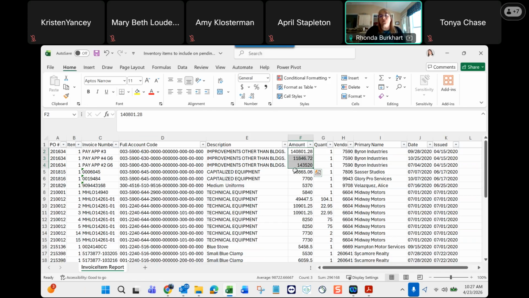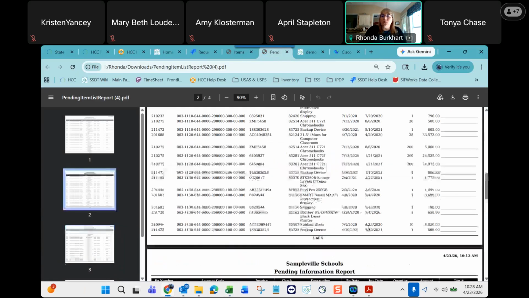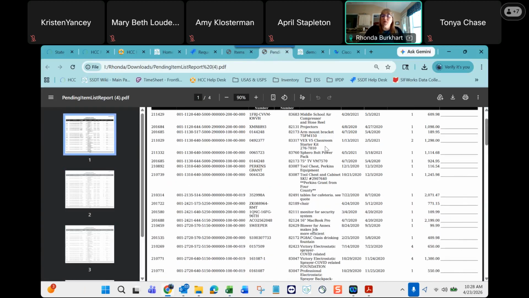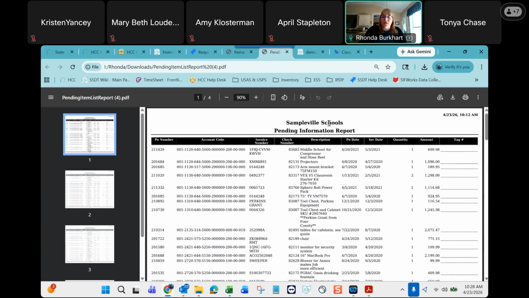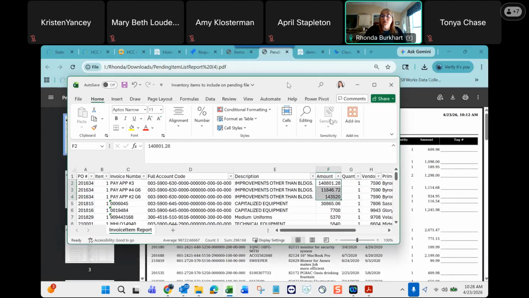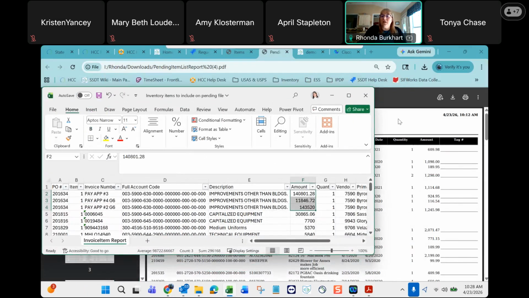And we're going to make sure that we look at our pending item list because we don't want to put in something twice. So you want to verify in this. So you might want to go through this and say, oh, I've got something similar. You could go through and say, oh, I might have something similar on here that's on here.